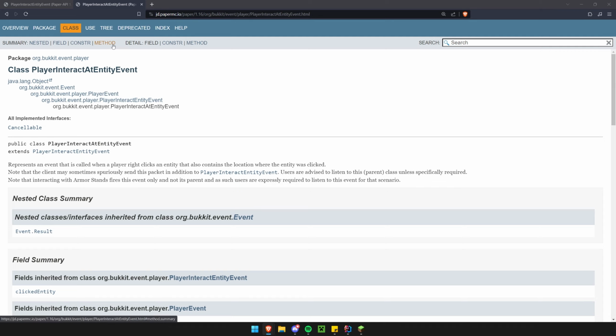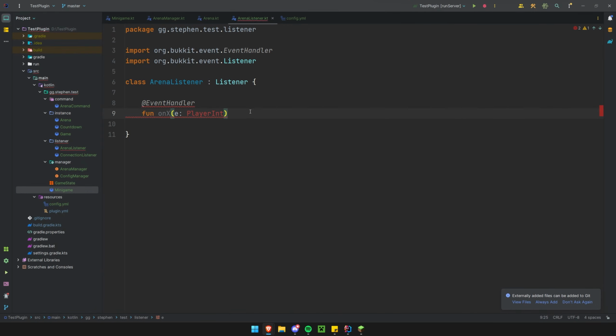So basically these 2 events do almost the exact same thing, except this one has an additional function to get the location of where the entity was clicked. That's not really relevant to us, we're not going to use that, but we will follow the advice to use this event over the other event. Now if you're thinking that this can be unnecessarily confusing, all I'd say is join the club. I agree with that completely, but it's just something we have to accept, and so we will do so. So we'll use the player interact at entity event.